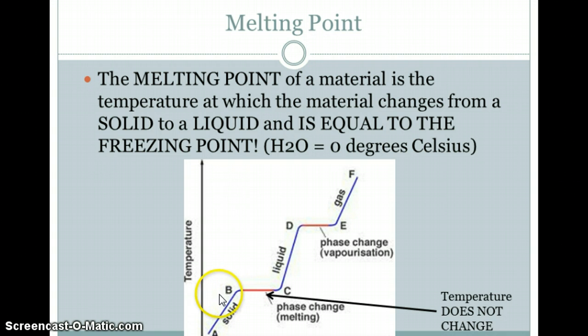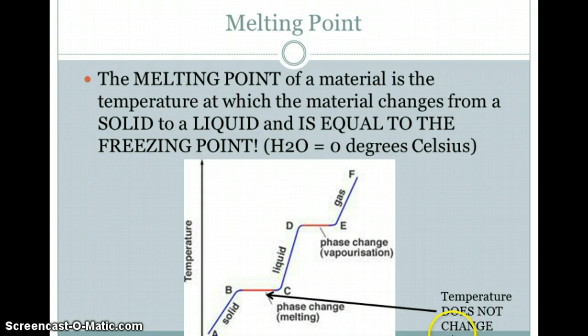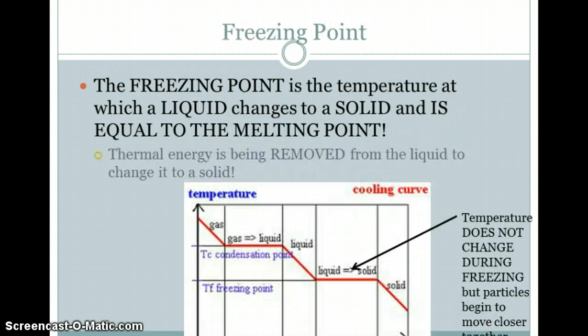When it reaches this temperature here and it goes flat, it starts to melt. So the temperature does not change while melting. Okay, temperature does not change. While something is melting, the temperature doesn't change. That's what the flat spot means. Here it hits 0 degrees and it starts to melt. It has to fully melt and reach above 0 degrees before it can start actually going into the liquid phase.